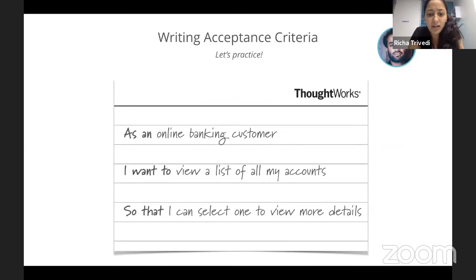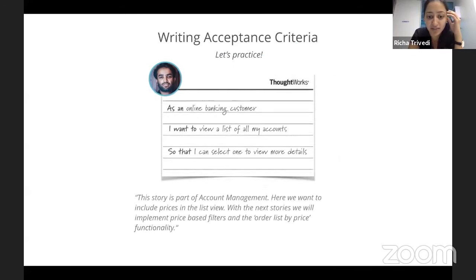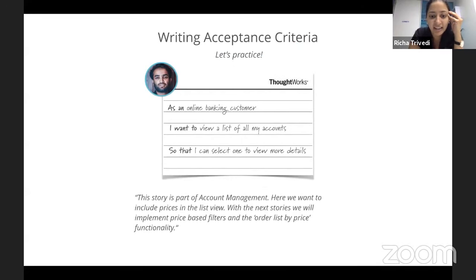So as an online banking customer, I want to view a list of all my accounts so that I can select one to view more details, right? So as Sumit mentioned earlier, Ishmit is an online banking customer. The story is that he wants to view a list of all of my accounts, so that he can do the next step, which is to view more details.